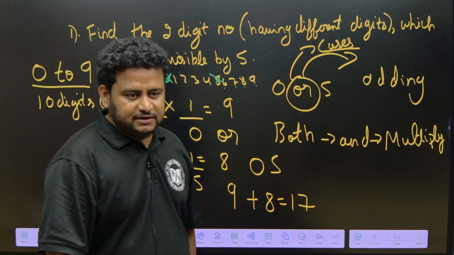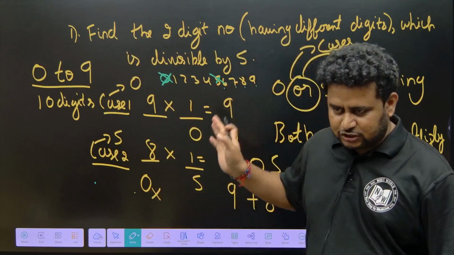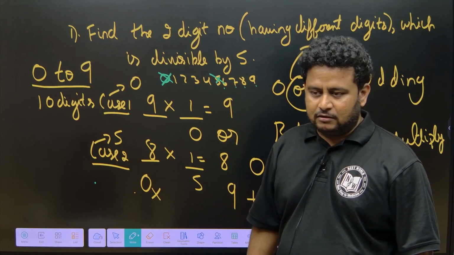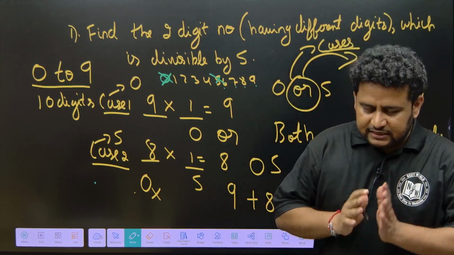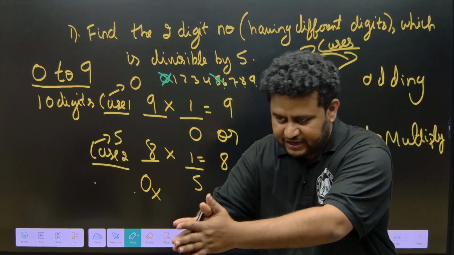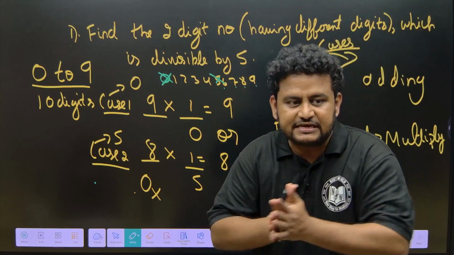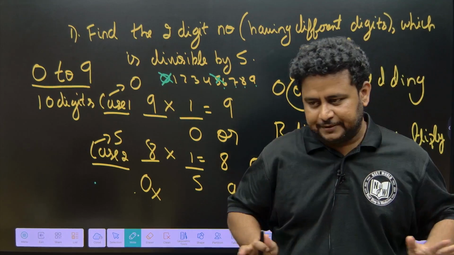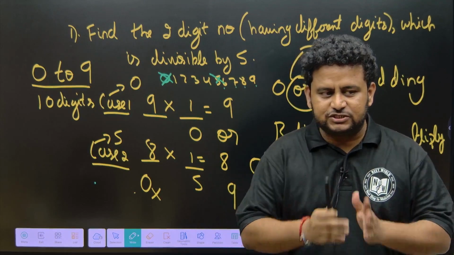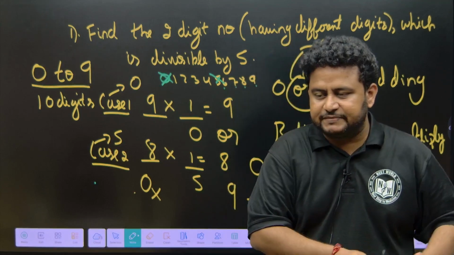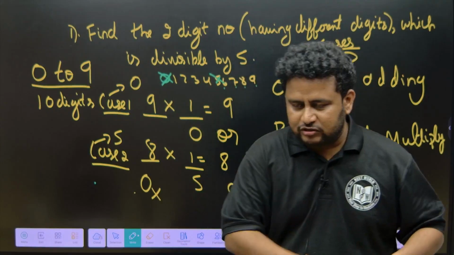Understood what do you mean by fundamental principle of counting? Here in this single question I told you what is addition principle, what is multiplication principle. Okay, if you are doing n number of things, m number of things in m way or n way, okay, if you are doing both the things, that time you have to multiply. If you are doing only one thing at a time, not the other thing, you have to add. One thing you do this, one thing you do this.